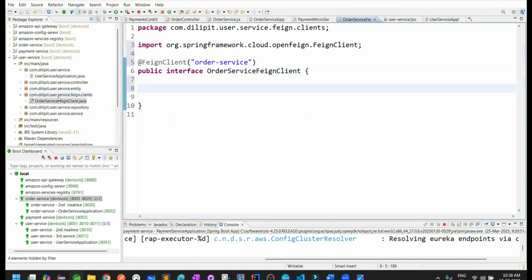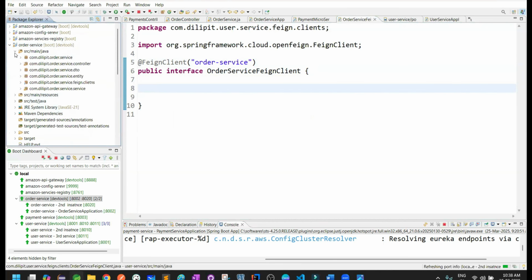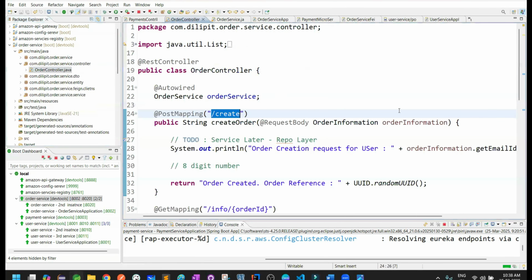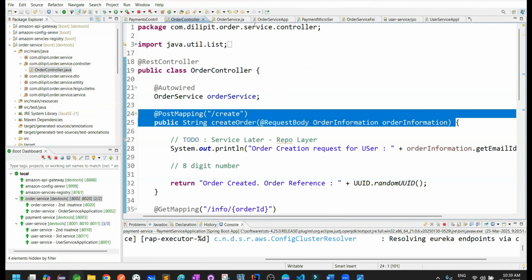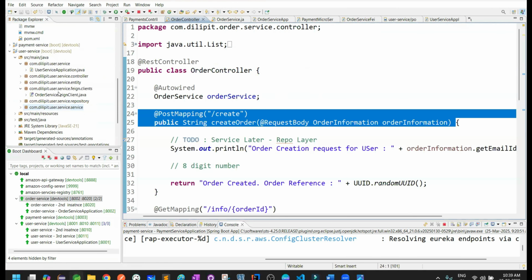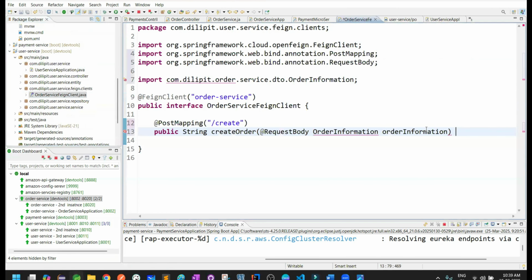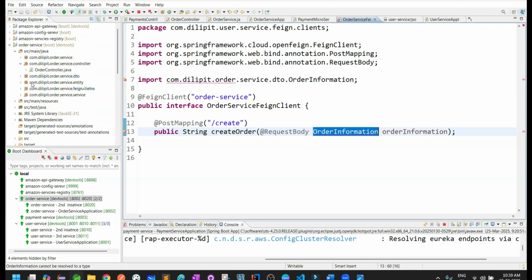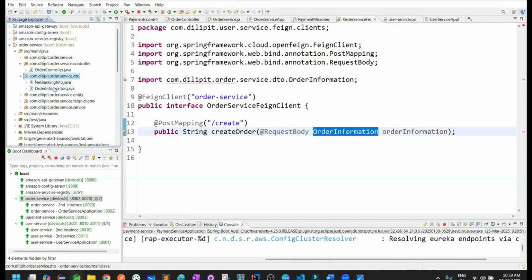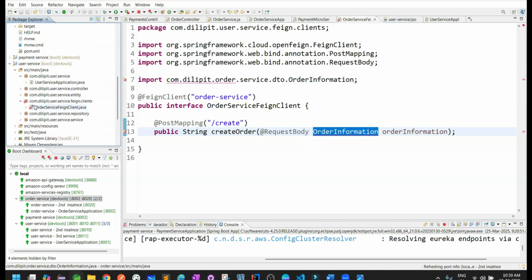So what I have to do now is the abstract method. Instead of typing everything manually, I have source code access to that API, right? So I'll go here, copy these lines, and go to the Feign client interface again, and end with a semicolon because it's an abstract method. Now what you need is order information, right? Go to the order microservice again, where you have the DTO class, order information. Copy this, and then in the user microservice, keep it somewhere else, wherever it is, just create a DTO class or whatever it is.